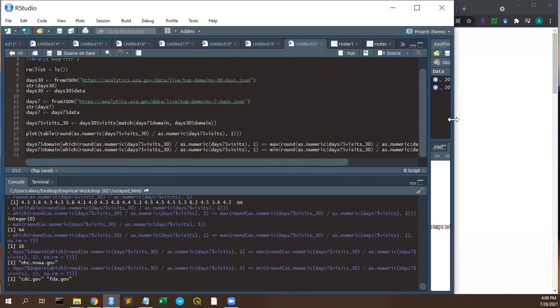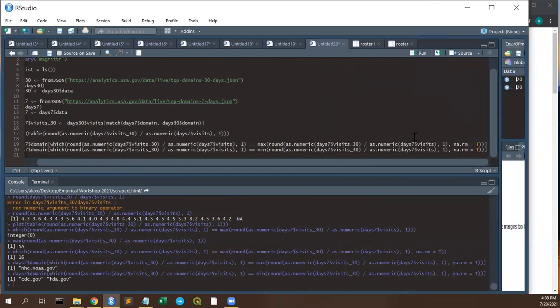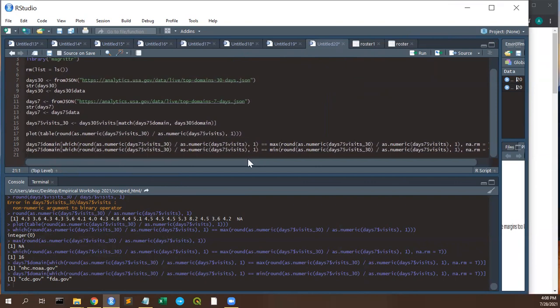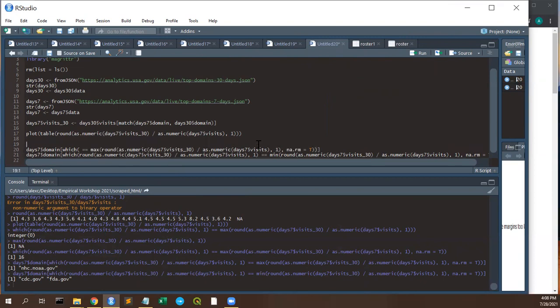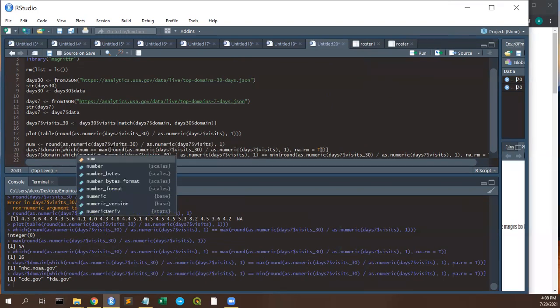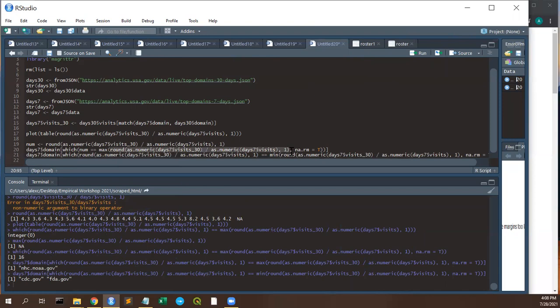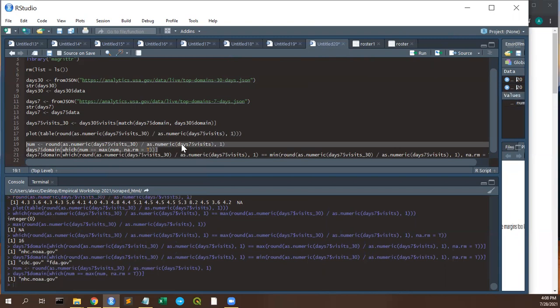I'm not sure if it'll be able to be on one line, but here's what you would do. So we're just doing this. Now, if we want to make this a little bit shorter, for example, we could take this round and we can make this num, maybe say num max num, right? So now it's definitely readable. We're going to get the same answer. Okay.